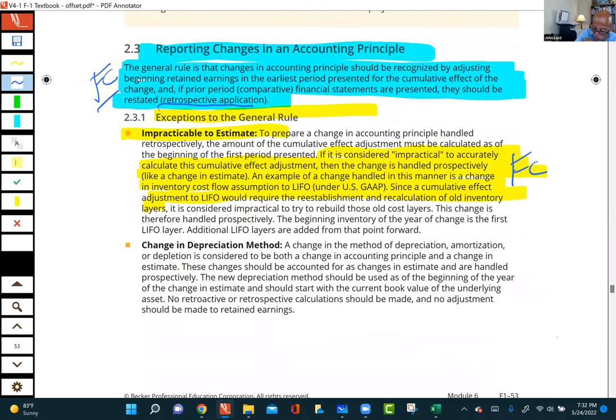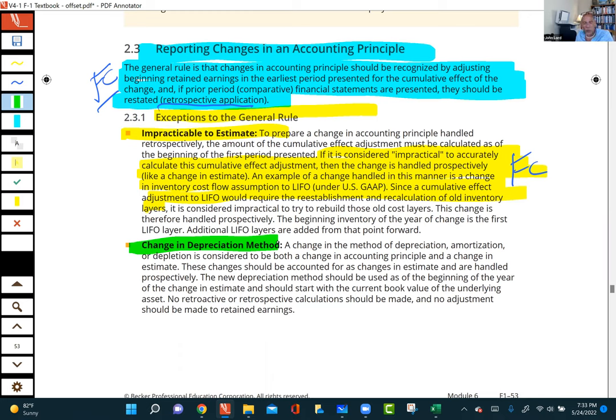Okay, good. Now you come over to depreciation method. Let's say a company changes from a declining balance method, say double declining balance, to straight line. If you're using double declining balance depreciation, you're saying this asset depreciates quickly in its early years and more slowly in its later years. If you then switch to straight line, now you're saying this asset depreciates evenly over its life. So is this a change in method or a change in estimate? Well, CPAs used to get into barroom brawls over this, right? So FASB finally said, hey, settle down, you all.